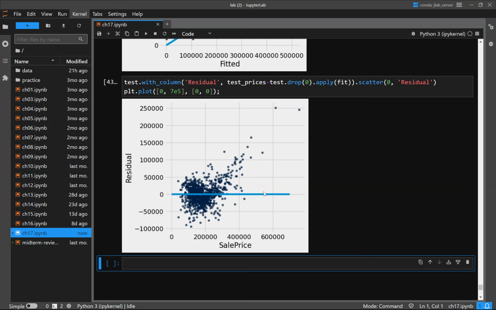But for large houses, it looks like the difference is a bit high, right? So we're under predicting, sorry. So we're underestimating because the difference was large. Actual minus predicted was a large value, which means that we underestimated. We're underestimating the price of the most expensive houses.